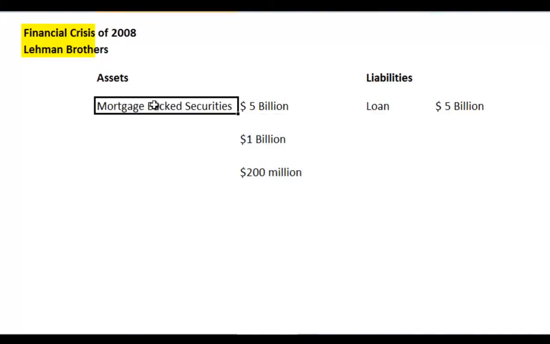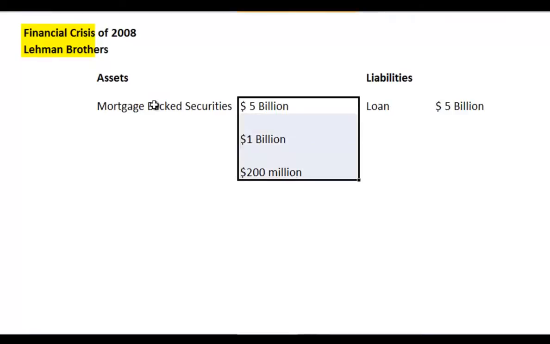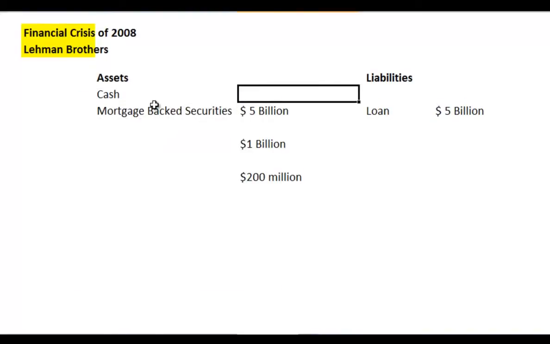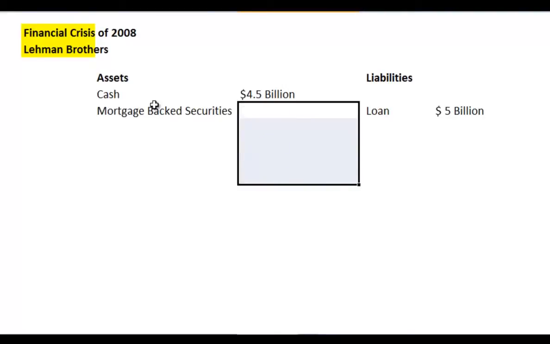So essentially what happened was the American government, in all its generosity, intervened and they told Lehman Brothers, I mean Lehman Brothers collapsed, but other investment banks, they told them, hey, hold on, I realize you have all these useless assets on your balance sheet, so let me buy it, I am going to give you cash. Let's say if you have assets for $5 billion, the market is telling you that those assets are worth only $1 billion, but forget about it, I'm going to pay you almost the value of that asset. I'm going to pay you $4.5 billion in cash, so you can clear these toxic, invaluable assets off your balance sheet. Poof. Now you see what happens is a much healthier balance sheet.